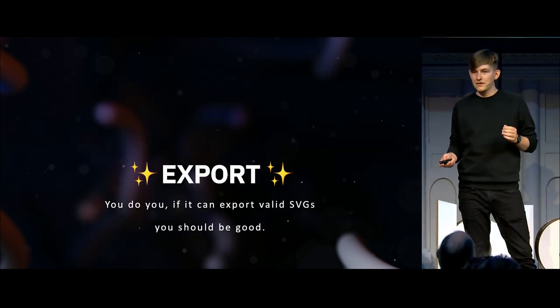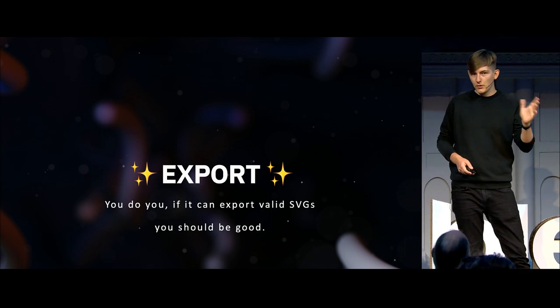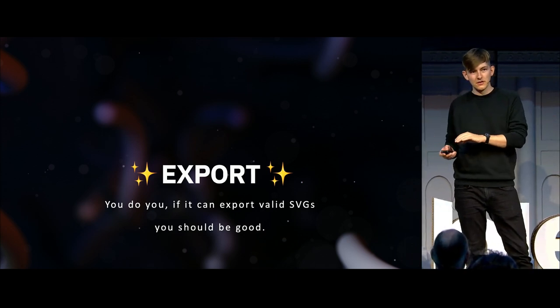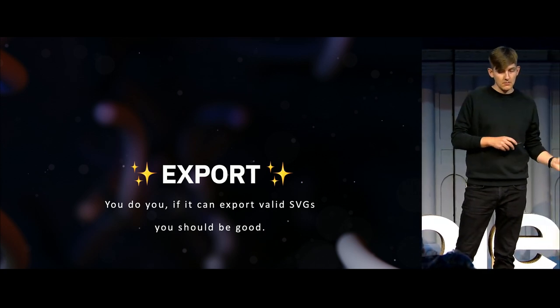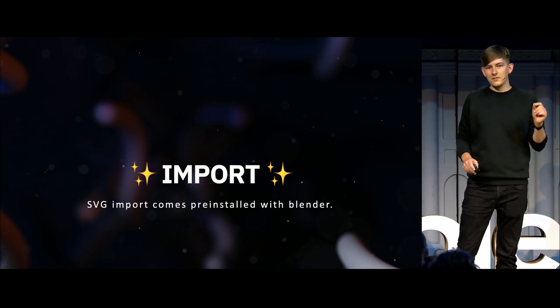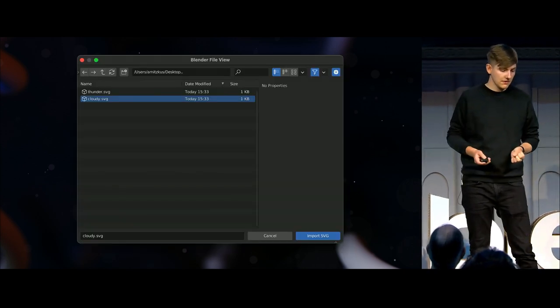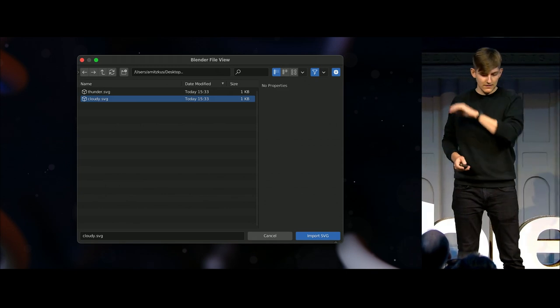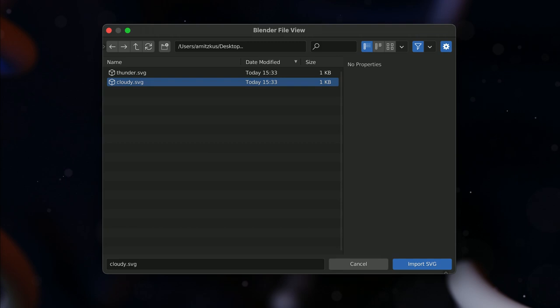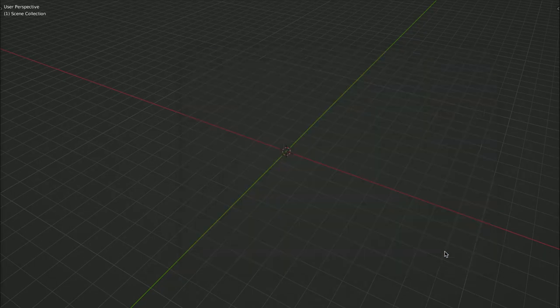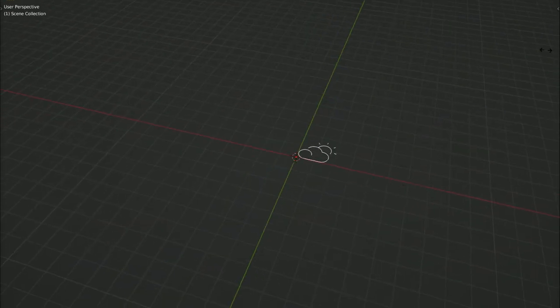And he's really great at lighting everything and setting the thing up so that it looks good, but he's not a geometry nodes professional, he's not a modeler, he's not into procedural generation. He just wants to export his fantastic outlines to Blender. So this is my case study, and let's just go through this real quick. So first thing is, if your design software can export SVGs, you're good. SVGs are weird. You can put executable stuff inside there. You can write them by hand. You can export them out of professional software or Blender itself.